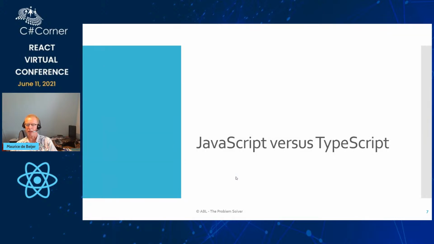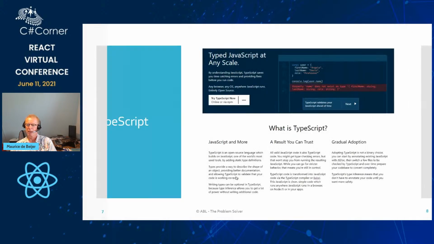Now, when it comes to building large applications, first thing I want to take a look at is the language we actually use. So traditionally on the web, we use JavaScript, but I really recommend you use TypeScript. Now, JavaScript is a nice language, but it has its quirks, and TypeScript builds on top of that, making it a lot more reliable. As the website says, typed JavaScript at any scale.